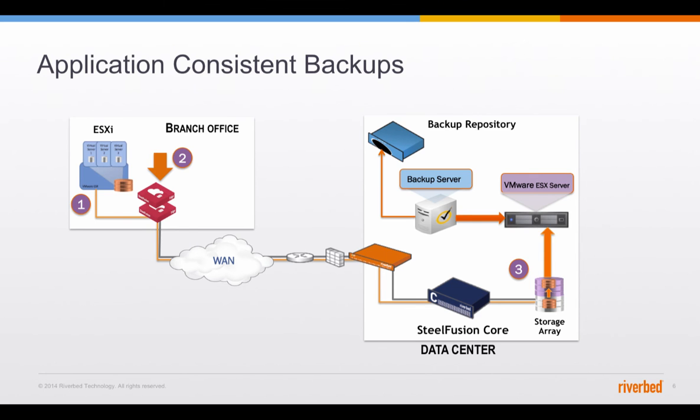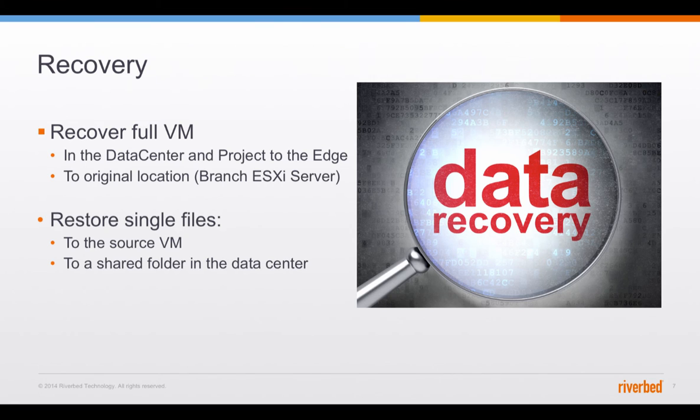So how do you do a restore? You have 4 options for doing restores, all just as good or better than with traditional backup. For recovering full VMs, you can easily restore to a new LUN on the storage array, assign it to the core, and reproject it to the edge. That's the fastest way to restore a full VM and would be impossible without SteelFusion. Over a 3 megabit link, as I've stated over and over again, you can have your data available to you in about 15 minutes.